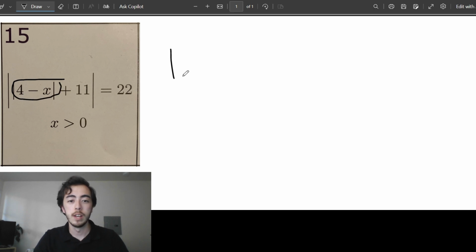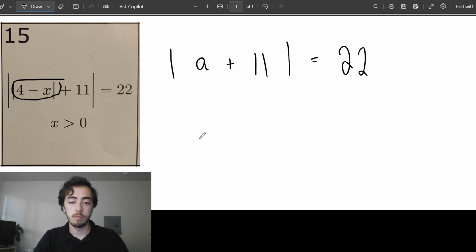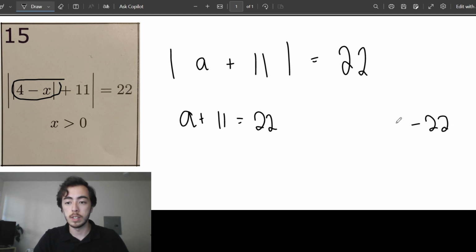So for here, I do see that the absolute value of some quantity, I'm kind of hiding this for myself right now, the absolute value of some quantity plus 11 is going to be equal to 22. And this tells me that either that quantity plus 11 is just the number 22, because the absolute value of any positive number is just itself. Or it's possible that this inside part is the number negative 22, right? Because we saw from earlier that we could take the absolute value of negative 22 and get positive 22. So this a plus 11 could be either 22 or negative 22. Not sure which. Could be both. Well, it couldn't be both at the same time, but it could be either.